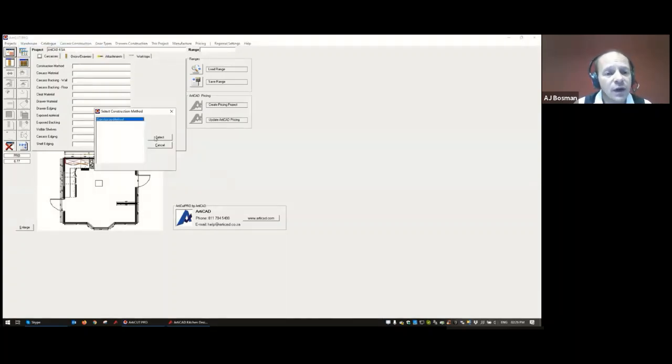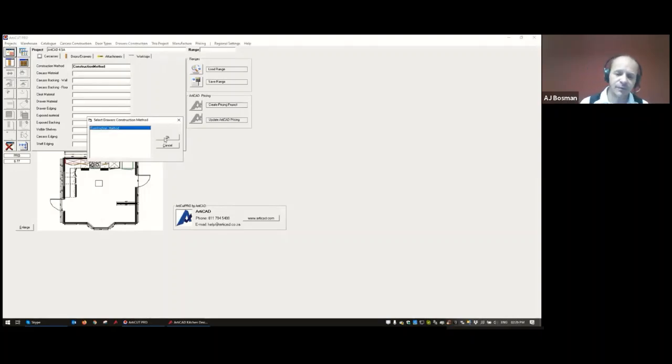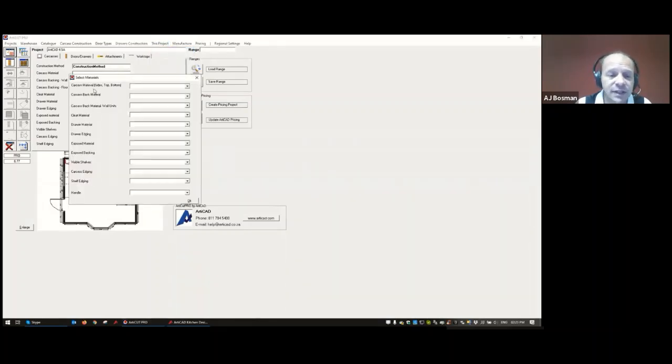So what I'll do now is select my preset carcass construction and then my preset drawer construction. This gets set up naturally for a client, and that can be reused in any job, because some clients have different production setups, which is good. Now for this job, we'll set the type of material we would like to use.